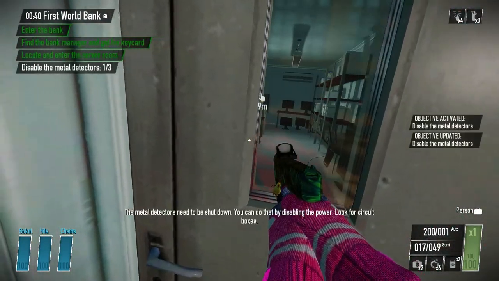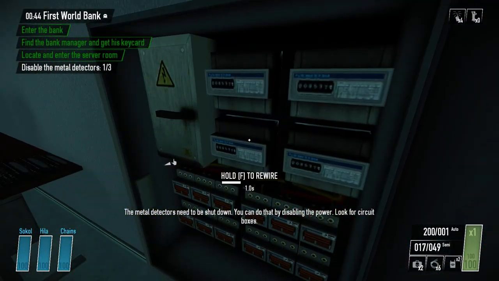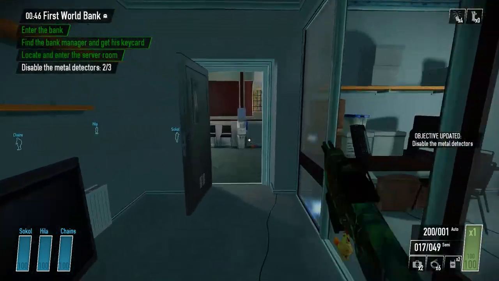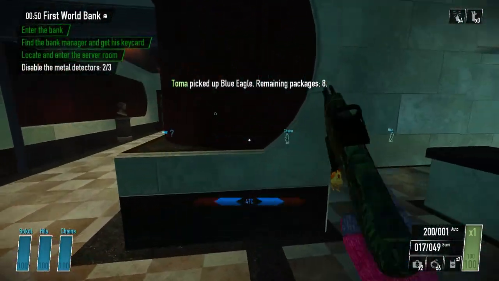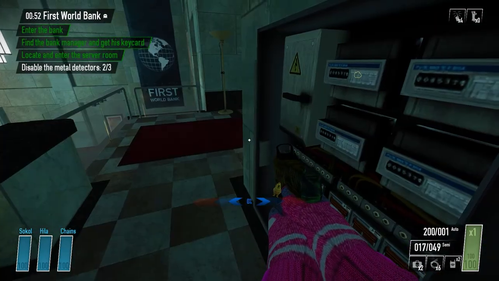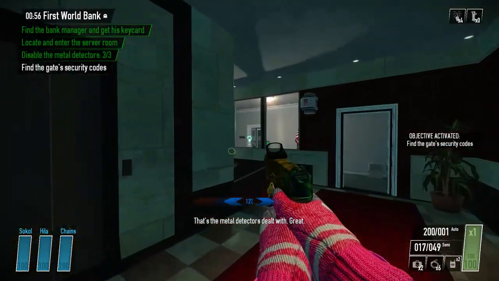The metal detectors need to be shut down. I can do that by disabling the power. Look for circuit boxes. It's secure. That's the metal detectors dealt with. Great.